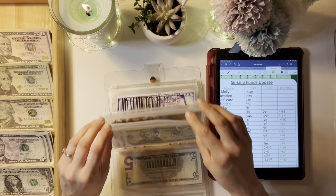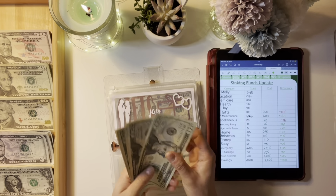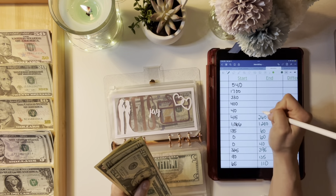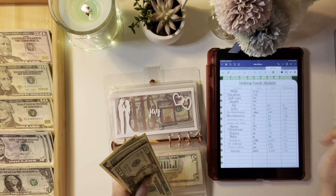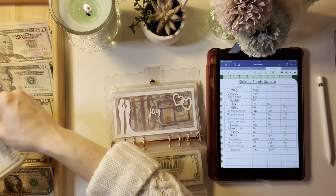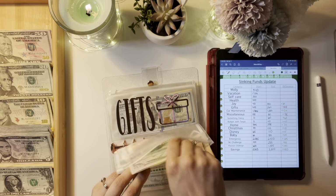Oh, I'm going the wrong direction. And then there's Jay. And Jay had started with 40, and now Jay has 20, 40, 60, 80, 90, 95, 100. So she has 100, and that is positive 60. I don't have any $100 bills, but I do have 50s. And honestly, what I want to get Jay is like a big thing, not a little thing. So I'm just going to take two 50s because it is over $100.